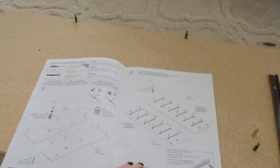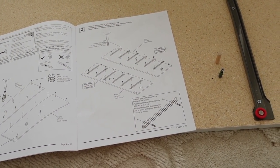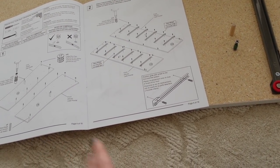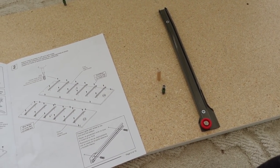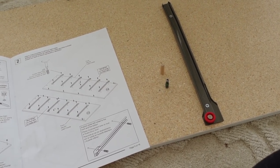This thing is from Home Depot, and I've never built anything from Home Depot. I only usually go IKEA, and this is so much easier. It's way easier to just screw all the screws in. It's really buttery and soft, and I don't know why I'm explaining wood that way, but it's very easy to screw everything in. And the instructions are really simple as well. So I'm all for Home Depot in terms of ease. This is pretty simple.